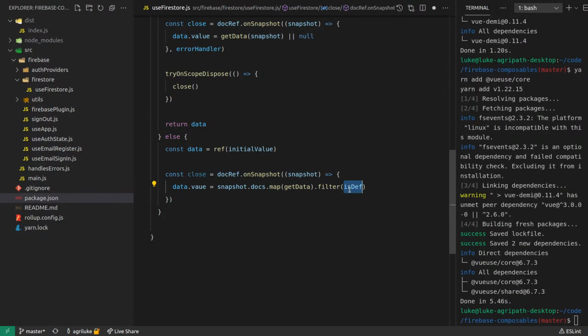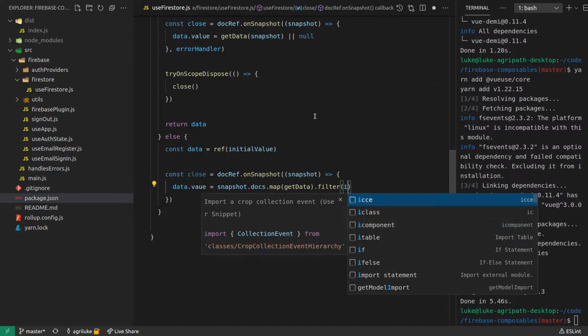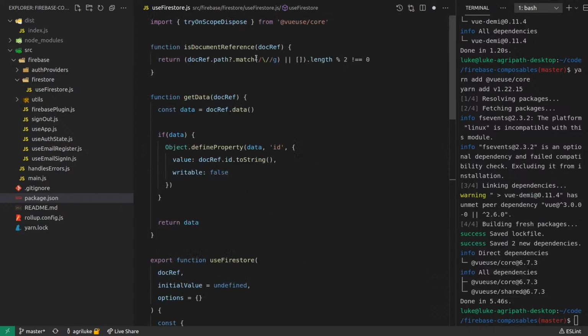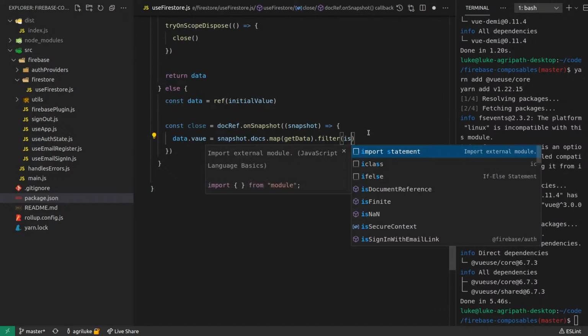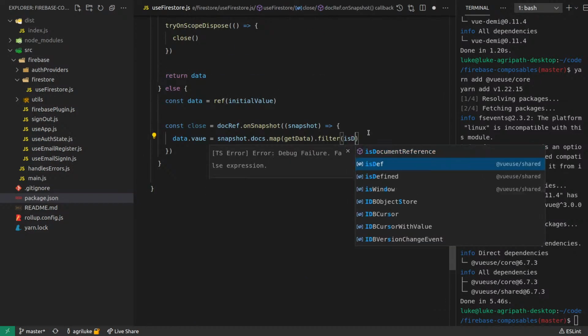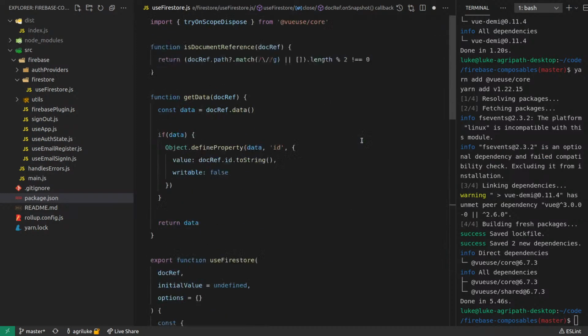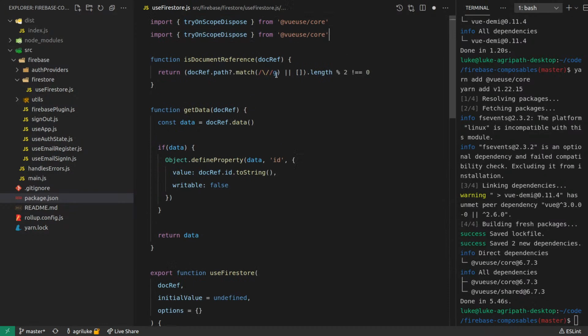This will actually be isDefined. I can probably actually, they had isDef as well. Hang on. Look at this, isDef. Here we go, from @vueuse/shared. So let's get that imported. I don't know why that didn't work. @vueuse/shared, and we're calling this isDef. There we go.